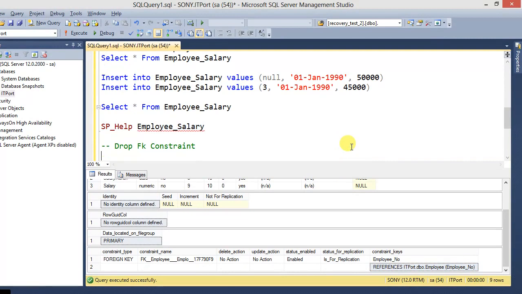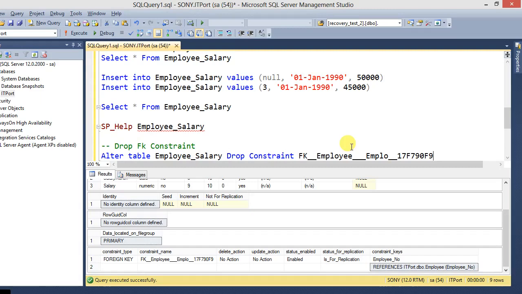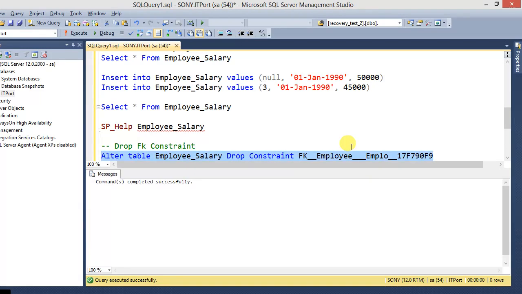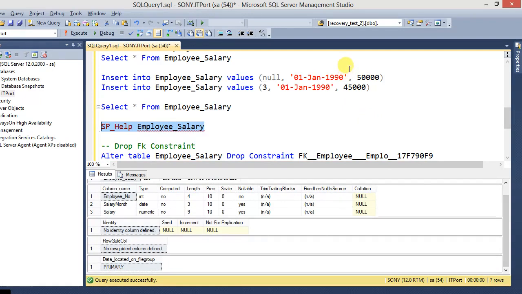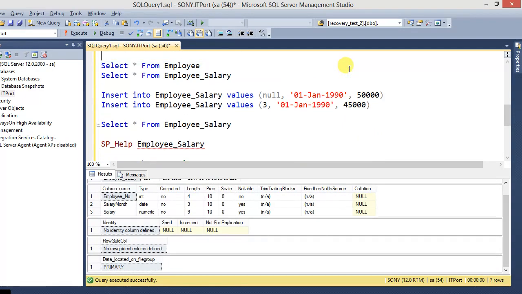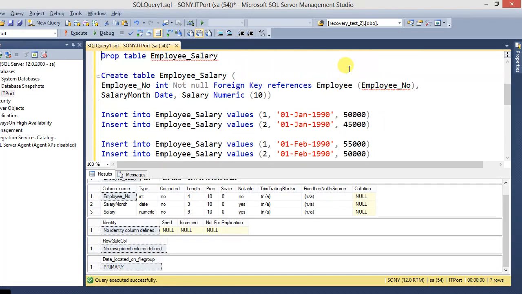So just copy and drop. So there is no constraint on this employee salary, and there is no foreign key reference on the employee table.